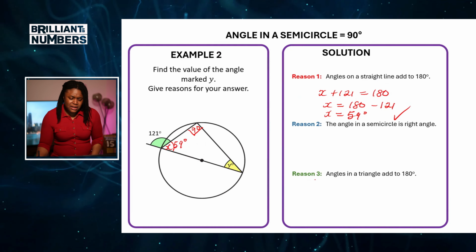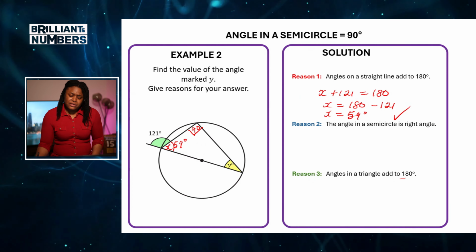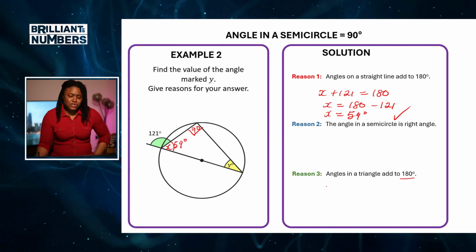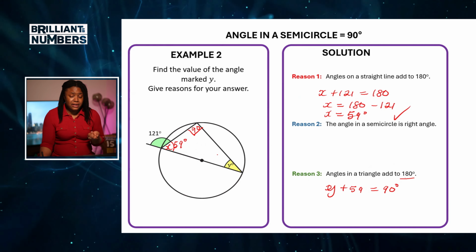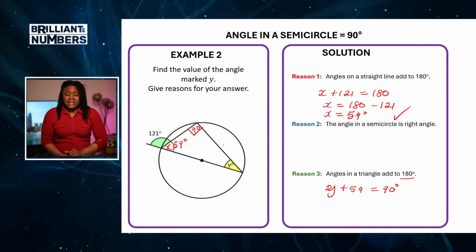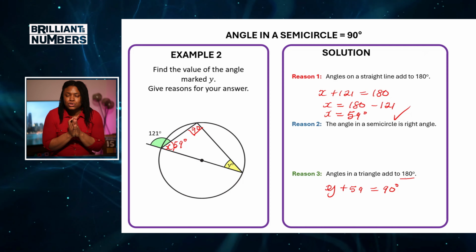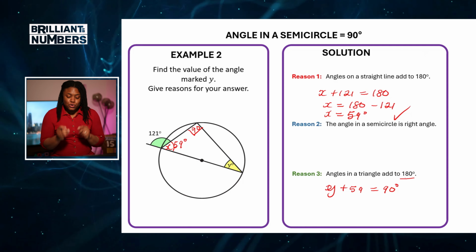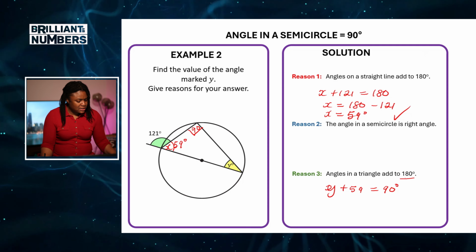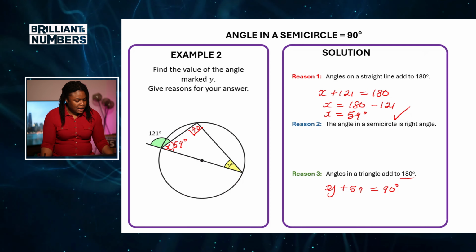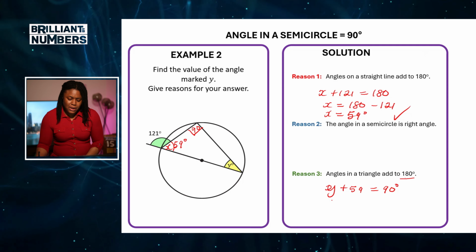All right, so I'm just going to make it simpler. So instead of doing the 180, though I've written it here, I'm just going to go ahead and do, we need y this time. So y add 59 needs to be equal to 90 degrees. Two sets of 90s make 180. Again, use your calculator in an exam. Doesn't matter how simple the question looks. Remember, you are under pressure. So use your calculator. So I'm going to do 90 minus 59. And the answer is y equal to 31 degrees. Fantastic. See, it's not as difficult as you thought it was.